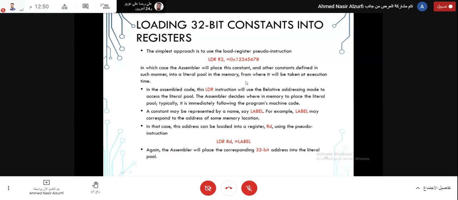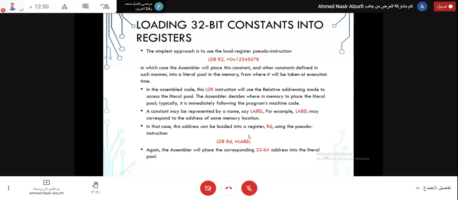So whether it is a constant or a label, we can also, for example, use this instruction LDR RD, in a format like this, so in this case the address can be loaded into a register RD.